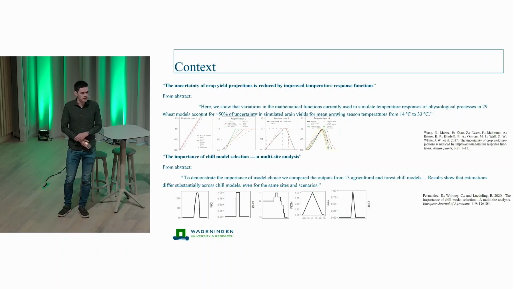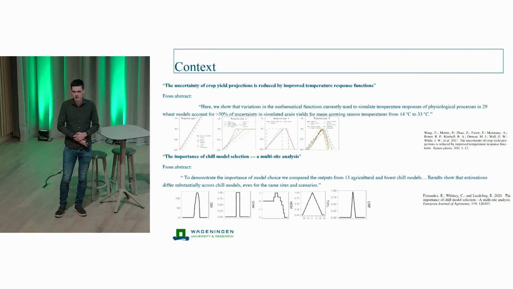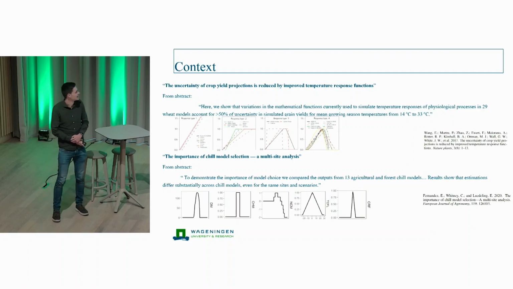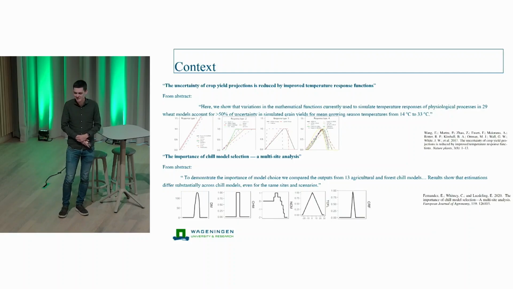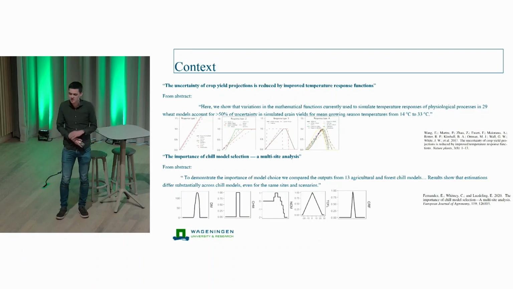So we were interested to see whether we could use a more data-driven approach to learn something about the structure of these crop growth models. At the time, the most interesting data set that we had on crop phenology was on cherry tree flowering, which also uses these thermal time models and also has the same kind of problems. So we chose to focus on that.